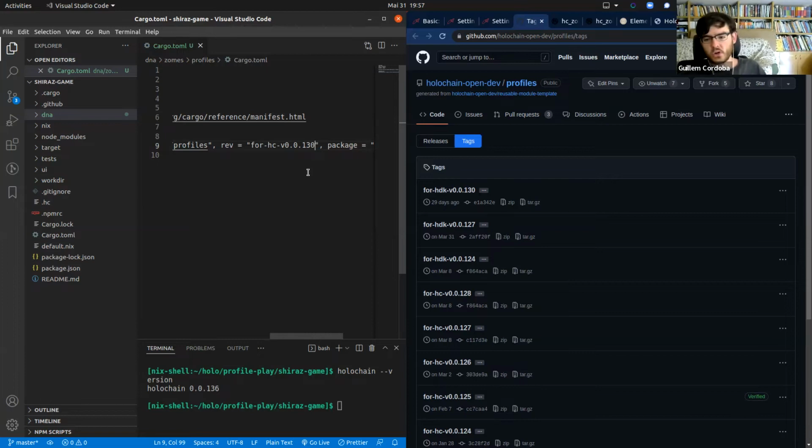The problem was, up until March 8, we were doing it for HC on the tags on the profiles. We were saying, put this module, this module is supposed to work with Holochain 1.2.2 or 1.2.3 or whatever. There was a point in time in which the Holochain version and HDK version were exactly the same. So Holochain 1.2.2 was HDK 1.2.2. For those of you who don't know, the HDK is the software development kit for Holochain. It's the crate that you have to import in order to implement Holochain applications.